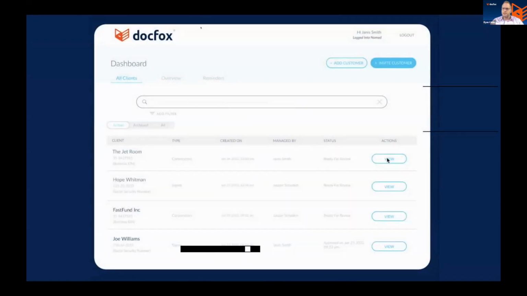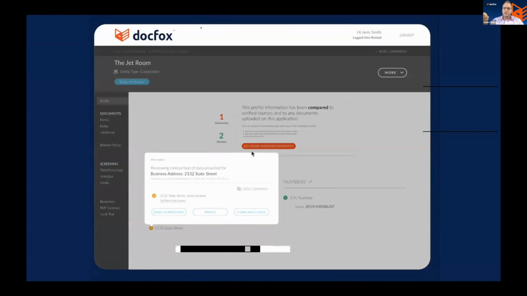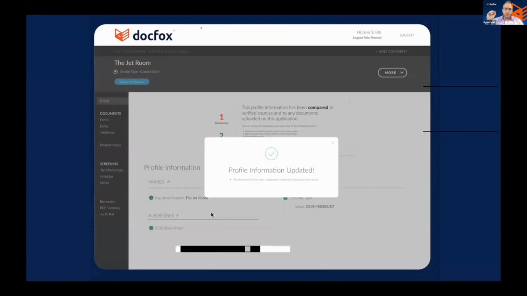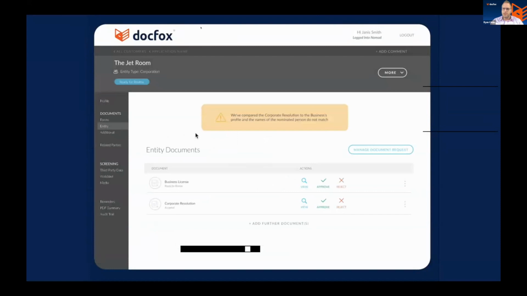Now, we don't have time to go to this in too much detail, but just to give you a sense, what we've done here in the portal is we've enabled the bank to only have to focus on the issues. So here we will flag to say, hey, we've set up all your rules. And over here, there's an issue between, for example, the business address information for what we have and what we can get from third parties. Is that a concern? We would then, for example, tell you, hey, we've compared all the documentation and there seems to be a discrepancy, between a corporate resolution and maybe information we have on file.